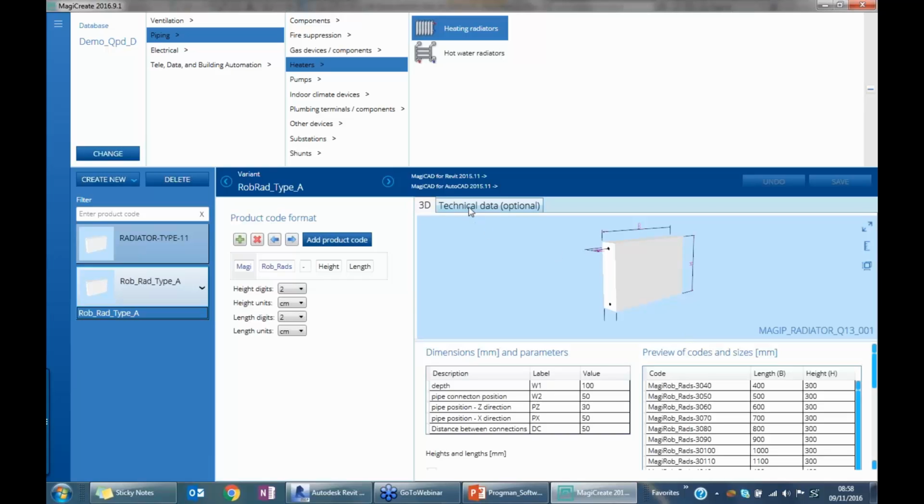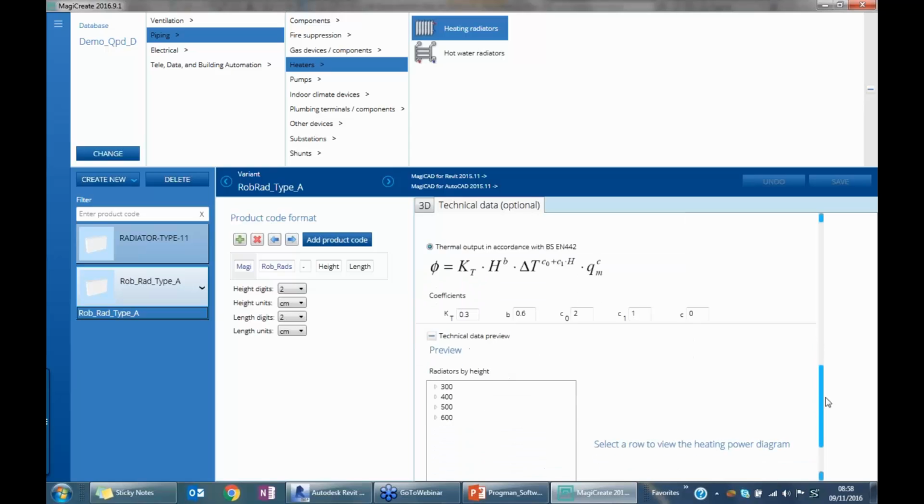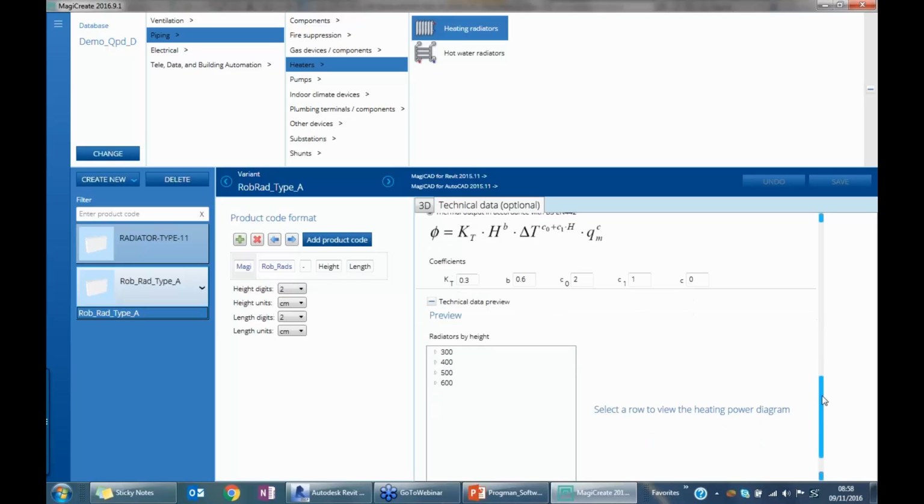And then the very, very important point when it comes to design is that if you click on technical data, we can now calculate volumes of radiators, for instance, and you can calculate thermal output in accordance with BS EN 442, which is the standard that radiator manufacturers conform to in the EU.